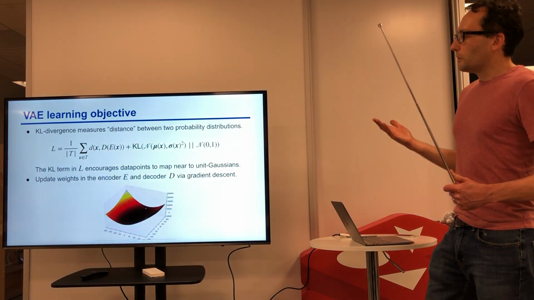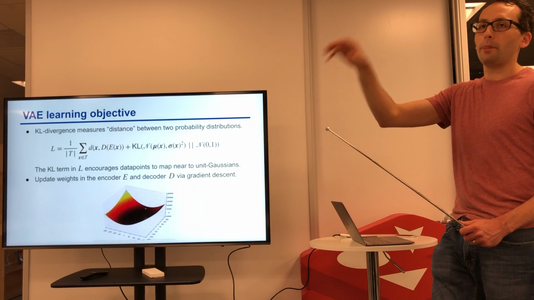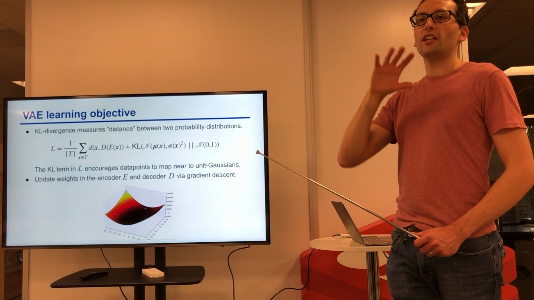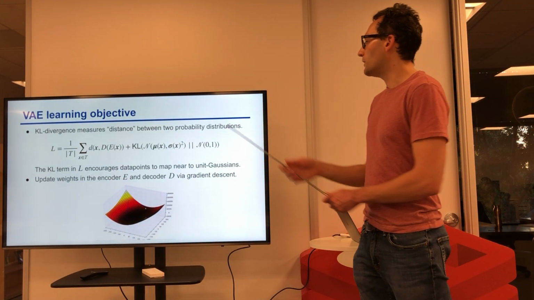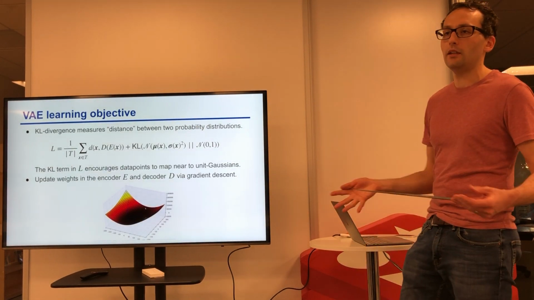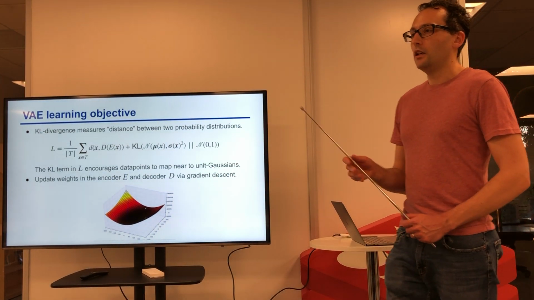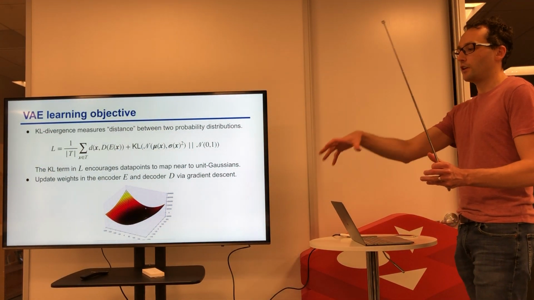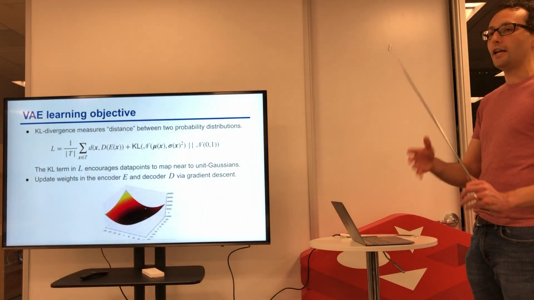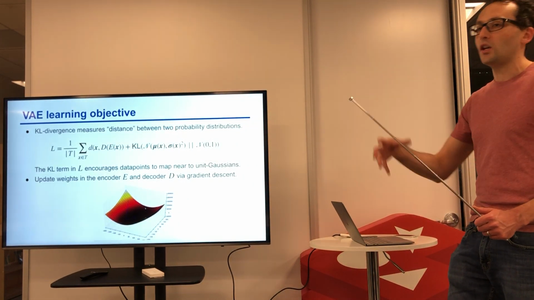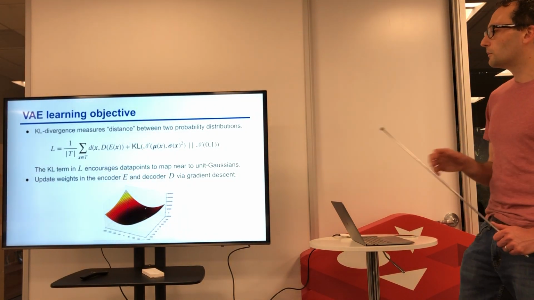So what is this term responsible for? Recall that we're mapping our data points to distributions now. We would also like to impose the constraint that those target distributions lie as close to a unit normal distribution as possible, so zero mean and standard deviations all 1. Why would we want something like this? This could have the effect of causing our points to spread out within that red circle I was showing earlier and form a more isotropic distribution of means generally close to 0, standard deviations generally close to 1, radiating outward from that center point of 0.